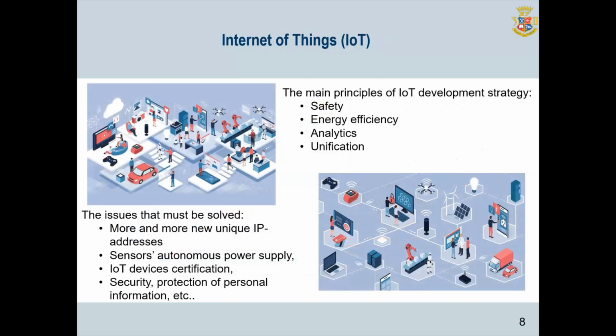The IoT market is growing rapidly and has an increasing impact on society, industry, and business. The main principles of IoT development strategy are safety, energy efficiency, analytics, and unification. Of course, there are still many issues that need to be addressed. More and more new unique IP addresses, sensors, autonomous power supply, certification of IoT devices, protection of personal information, etc.